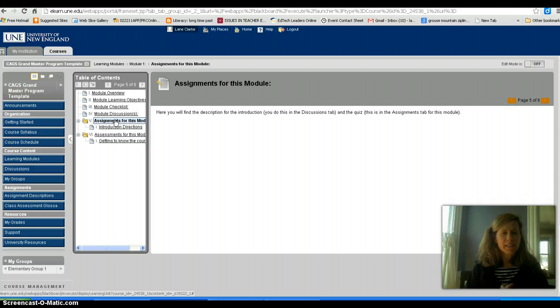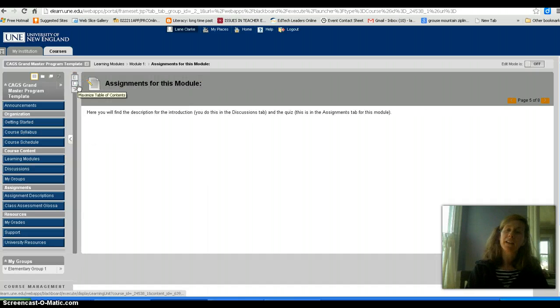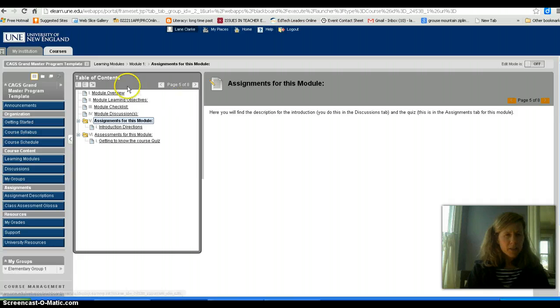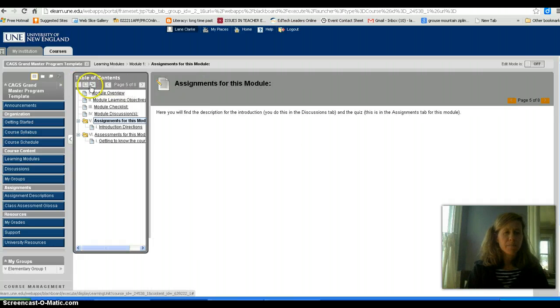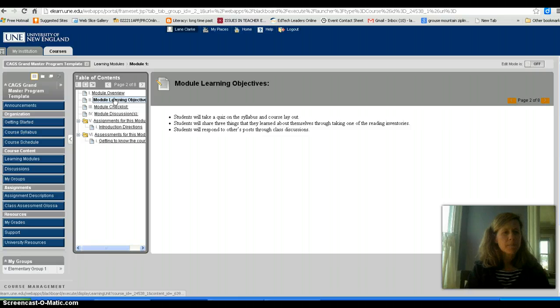Now, let me tell you one thing about this. You can navigate through the modules in different ways. I like to use this table of contents, which is right here, and you can make this table of contents bigger by pressing this little tiny box, or smaller, it looks more like a line. Oops, that got rid of it altogether. I think you can make it smaller by pressing the same box, or you can use these little orange tabs to tab you through. I like using the table of contents because I can see where I want to go, and then I can click in if I want to go back where I want to be.